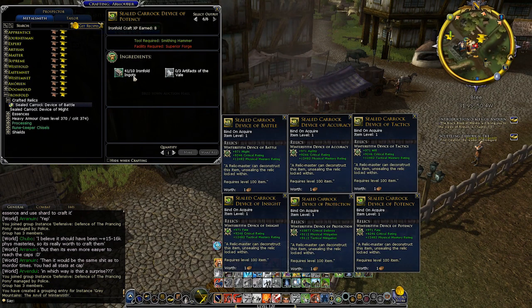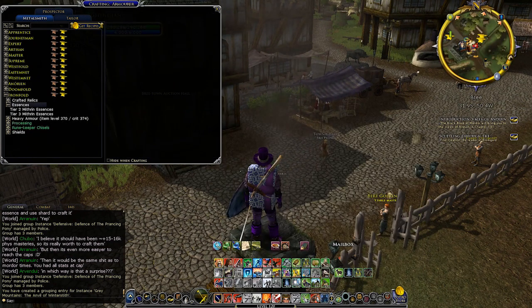So you're going to need 10 Ironfall ingots and 3 artifacts of the veil, which is a new item. They look just like the runes from Anvil. Guessing this is a new item you get in the new zone. The crafted relics have needed an upgrade for a long time now. We're finally getting this. Upgrade and mastery for DPS players and healers, as well as something for tanks as well. Pretty good.